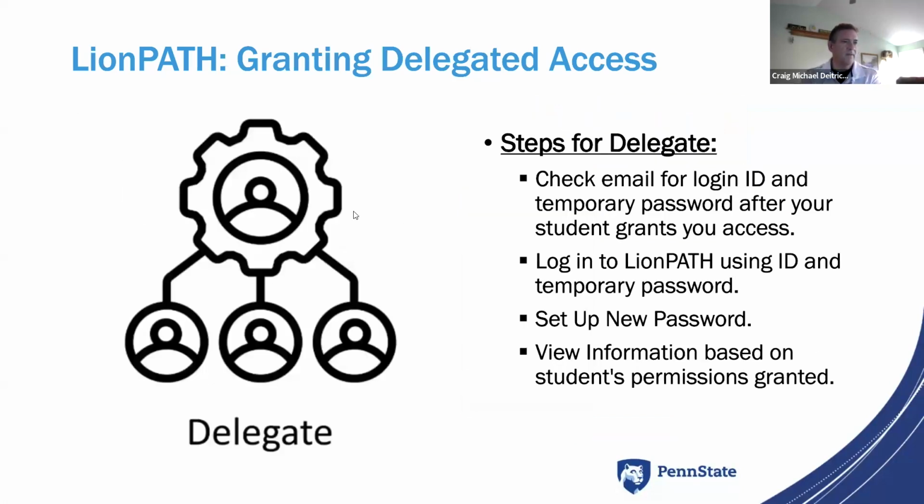They'll receive that email and it gives them instructions on how to log in and create their ID and temporary password to set up their account. Once they set up their new password, then they'll have the ability to go in and look at the information that you gave them the options to be able to see. And again, the parents are going to call in and ask questions or email. You want to have that delegated access done. So the very first thing you should do once you get LionPATH set up, grant delegated access.